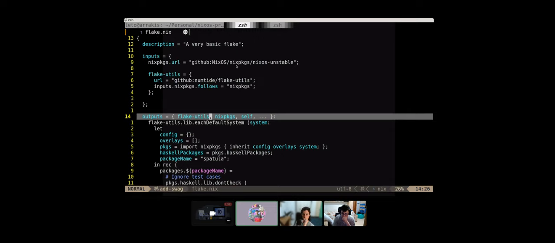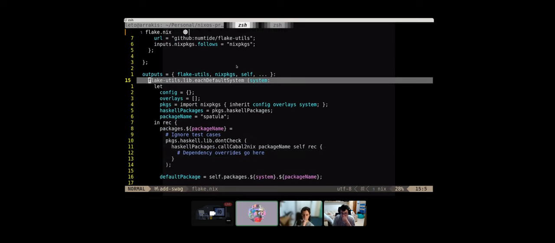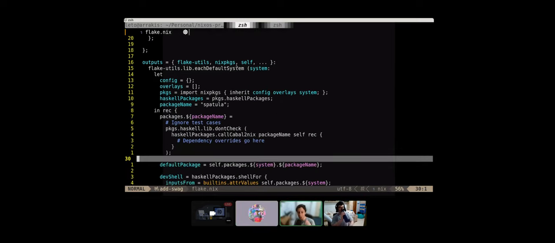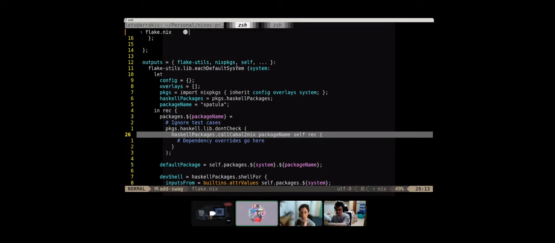And look what's interesting here. I can take this as input as well. So I'm not only taking Nix packages, but I'm also taking this flake utils module as an input. What is the cool part about that? The person who implemented this flake utils module made a very handy function called eachDefaultSystem. So I could easily write a flake that builds into multiple different architectures. I think that was an issue with the old spatula config, like the Nix shell didn't work on macOS. That was the problem. I still cannot develop there, by the way, but I can compile the code. Yeah, this only guarantees that it's going to compile. It doesn't guarantee that it's going to work.